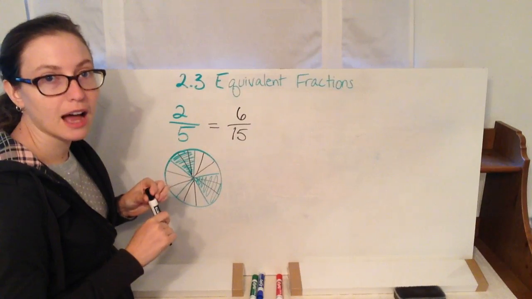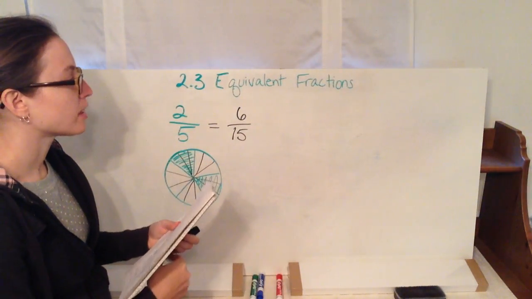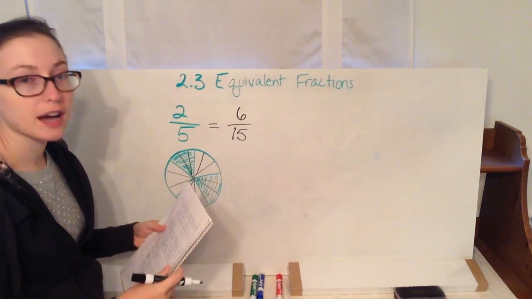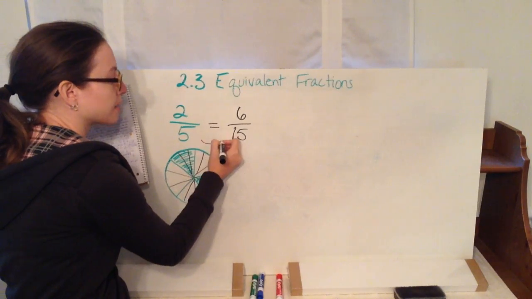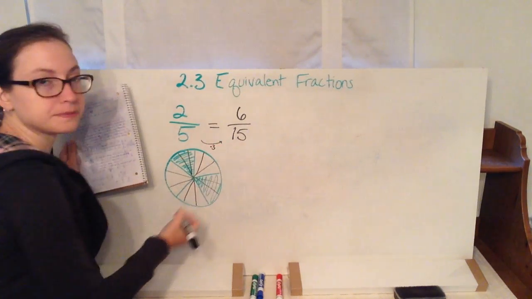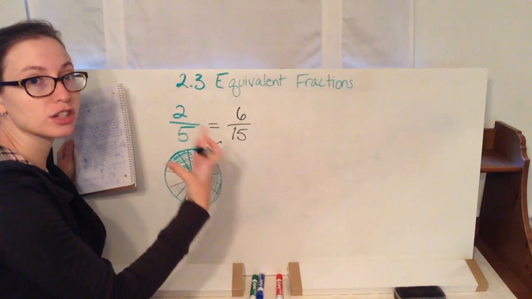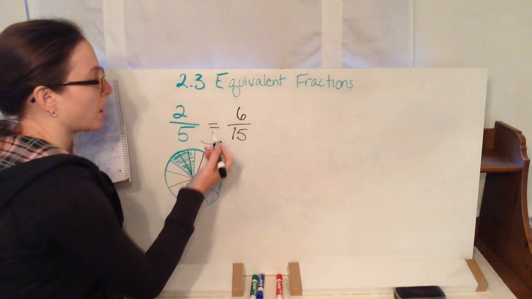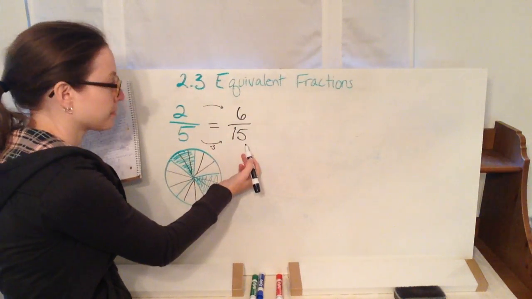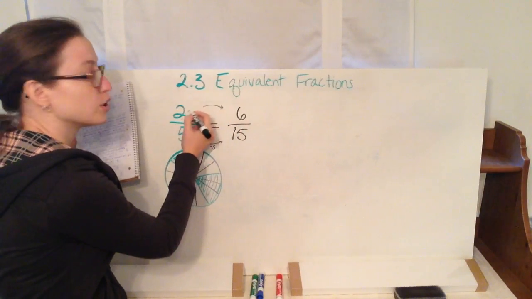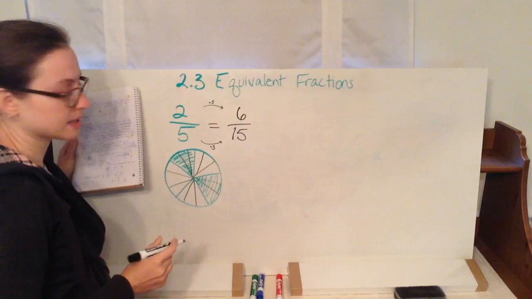They are the same size, they just look different. So if you were able to do that before I drew out the diagram, you would have been able to say, since we're looking for 15ths, I'm going to multiply by 3. And with a fraction, in order for the fraction to stay equivalent, we need to change the top in the same way we change the bottom. So because I knew to multiply by 3 to get 15, and I was looking for the new numerator, I'm going to multiply by 3 again. 2 times 3 gives 6.